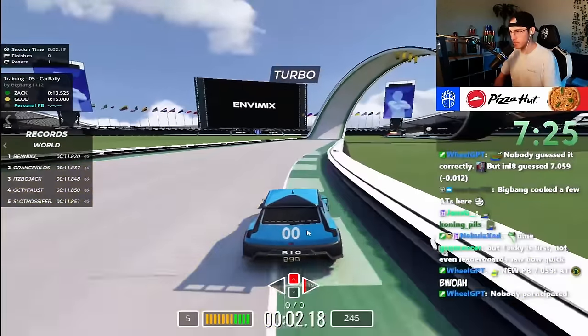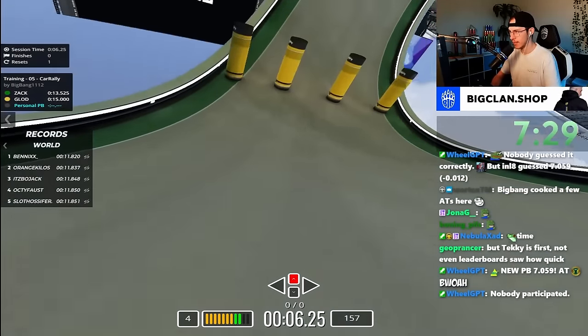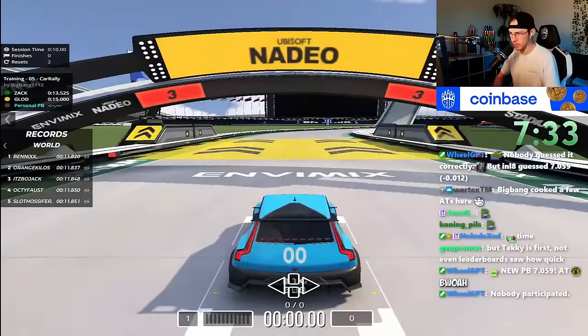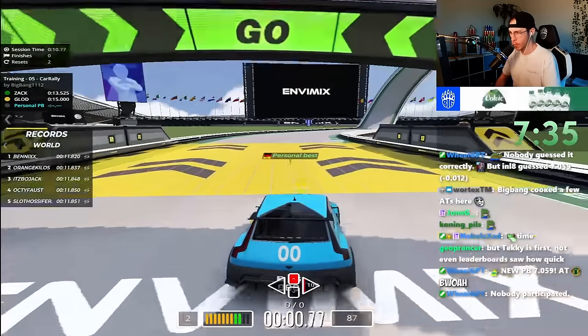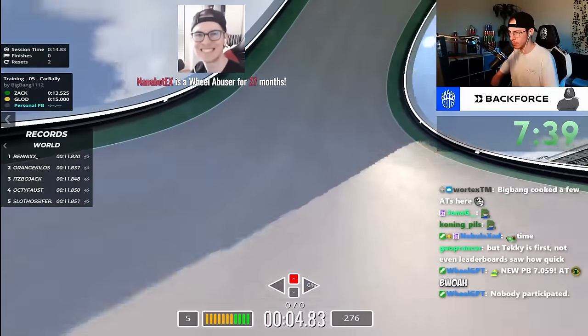Okay, this map is interesting because when we played this campaign with the snow car, we were actually too slow to make the looping. And with the rally car, it seems like you can barely do it. That is good. So rally car officially faster than a snow car.